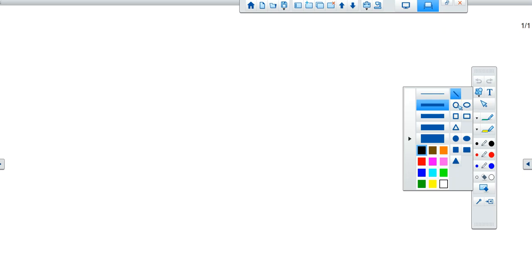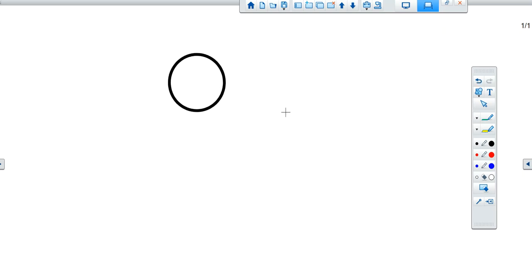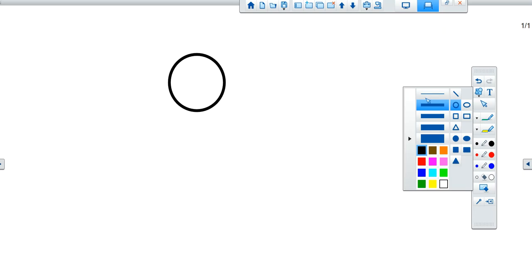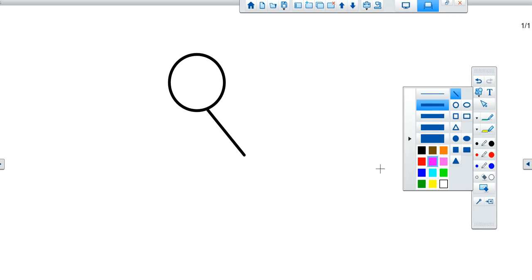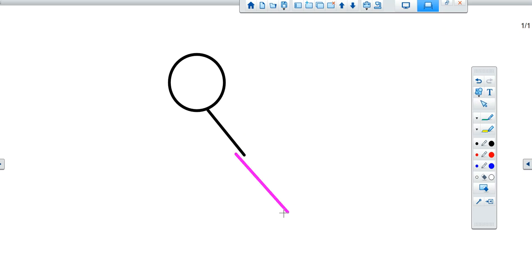This is great for creating mind maps and webs. I'm able to use my shape features, different connectors and lines. We can do some class brainstorming. We can do these different pieces. Maybe I'm making some mathematics manipulatives. Doesn't matter what that is, I can put that on here. Keep in mind, I'll be able to save anything that I make.